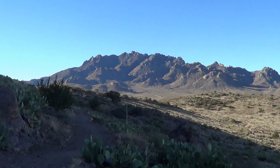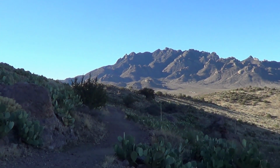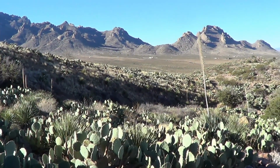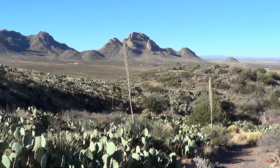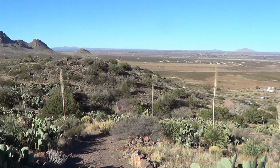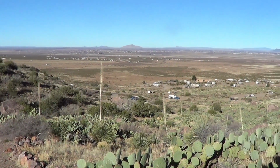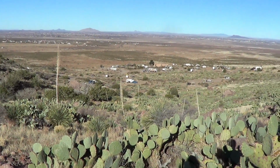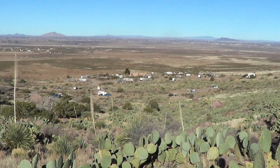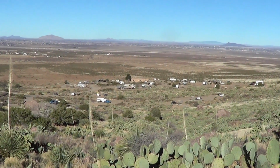Cool. So we'll continue our hike down here. They got a nice about a mile loop trail and another half-mile loop trail, so it makes it great for an early morning dog walk. Okay, a little bit further down the trail here, give you another kind of view. Places you can hike around at. You can stay up to 14 days in this park. There's some reservation sites, but they're fairly limited. I think there's only about 6. Most of them are first come, first serve, which is kind of neat because sometimes people just reserve all the spots, but most of the New Mexico parks leave quite a bit for people cruising through. Just want to stop out and check a place out.